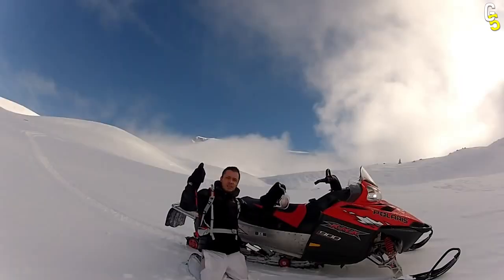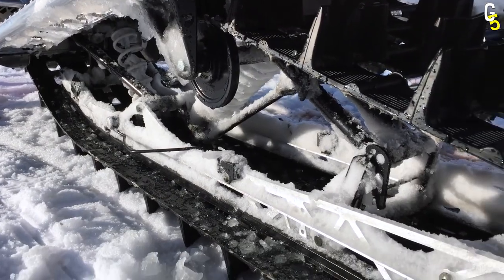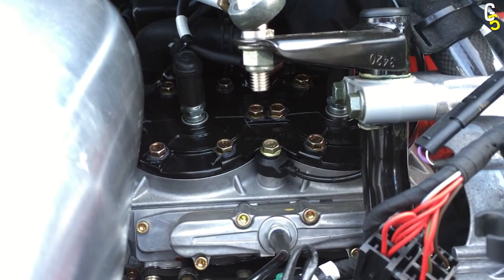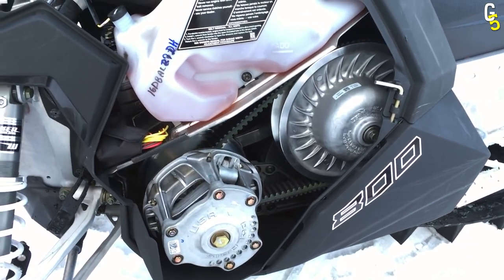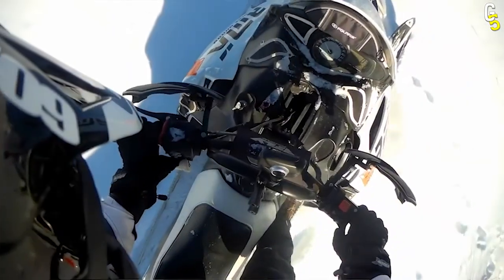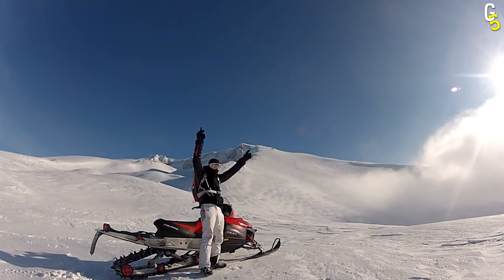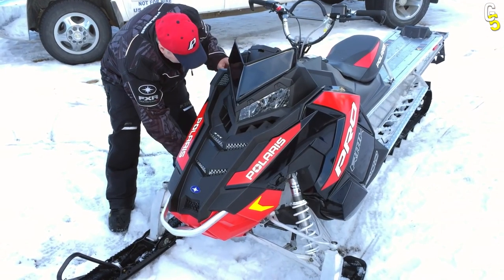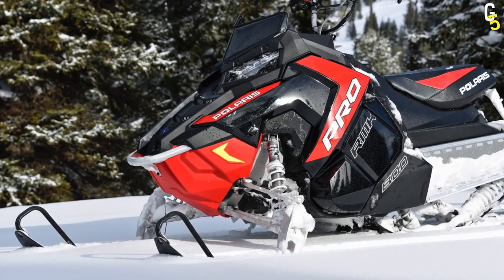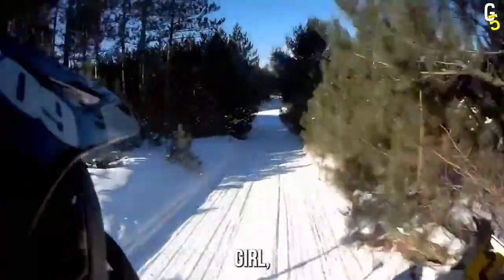So what went wrong with the RMK900? Well, the better question would be: what wasn't the issue? Clutch issues, piston failures, crankshafts blowing up, and even electrical issues — the Polaris was plagued with small but numerous problems. All of the recalls and updates didn't help either, as the RMK900's reputation was already too tarnished for anyone to buy it. Despite Polaris finally fixing the RMK900 and making it a very capable sled even to this day, the rocky start spelt the end for the poor girl.